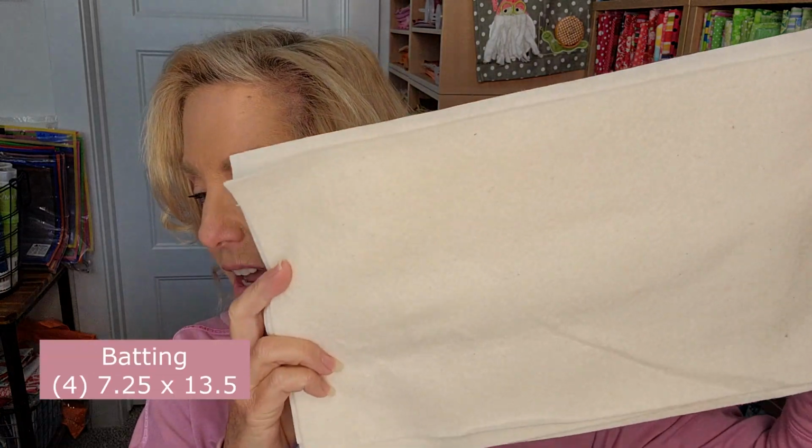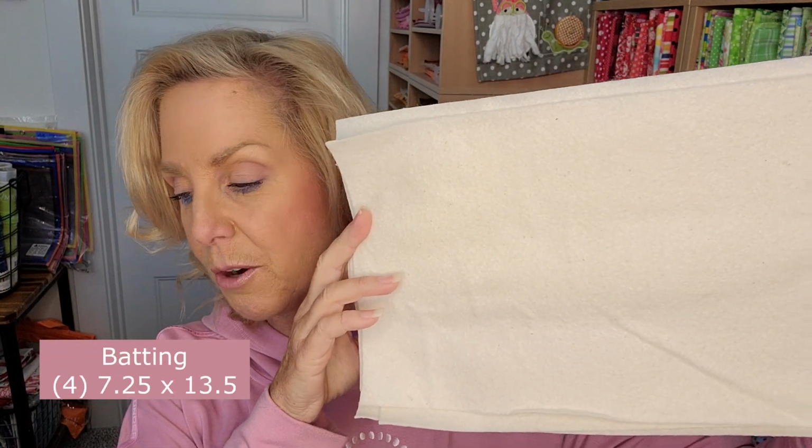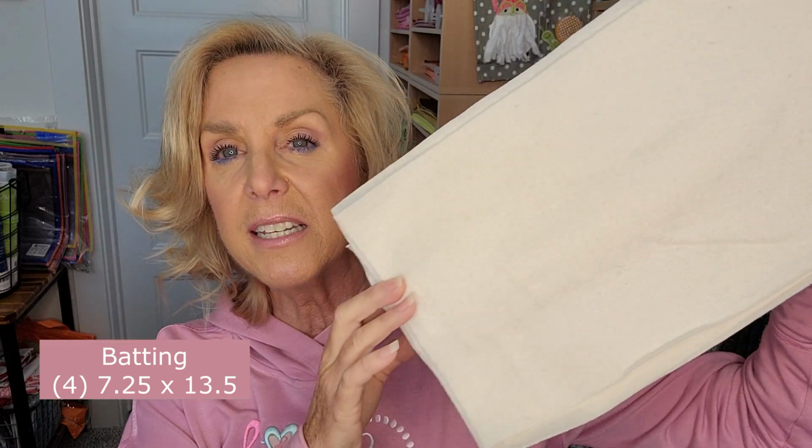All right. So that's it for the applique piece. It's not that bad, right? Not too much. All right, but they are 4 large triangle blocks, so they do take some time for sure. And then we need our batting. So our batting, we're going to have 4 pieces of batting that are 7 1/4 by 13 1/2. 4 pieces, 7 1/4 by 13 1/2, and it's just a big rectangle.